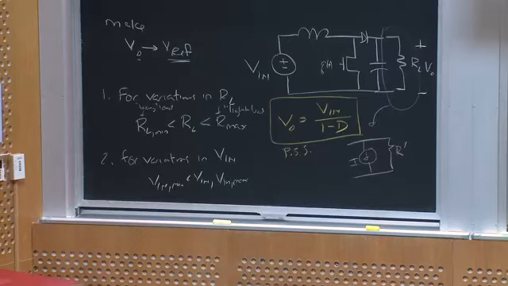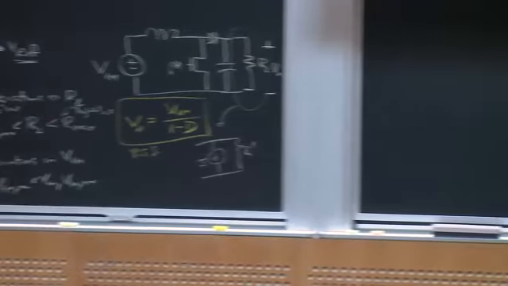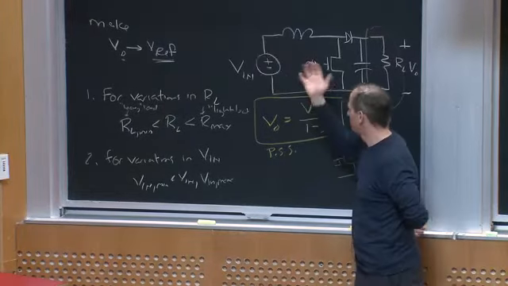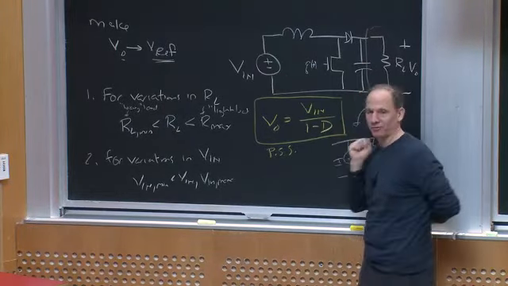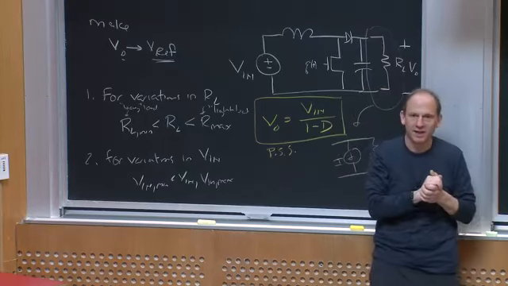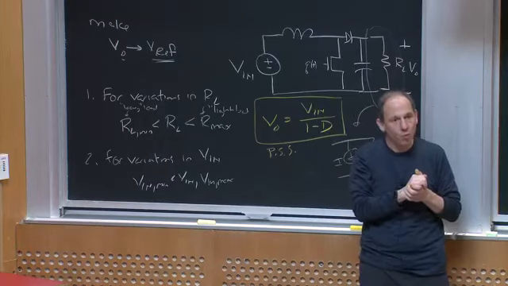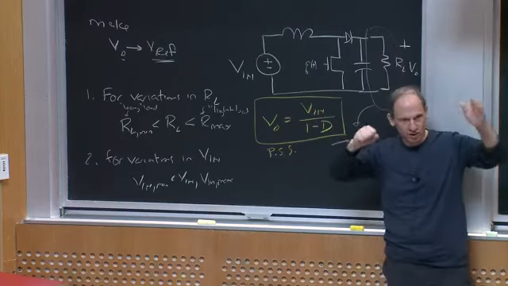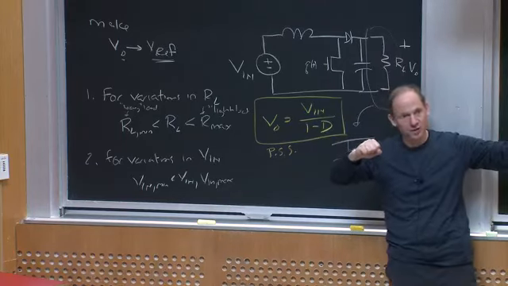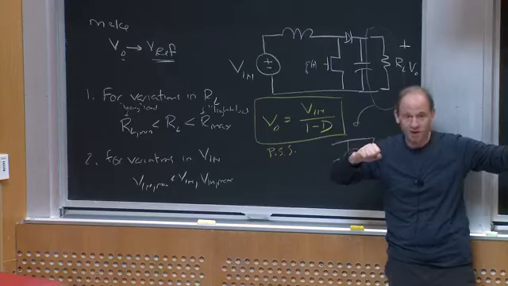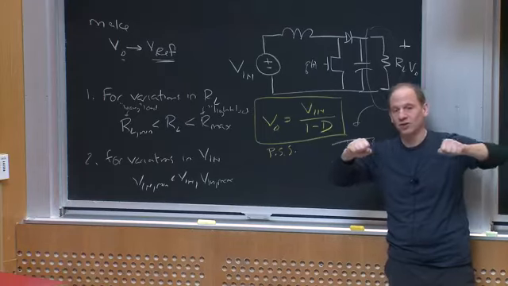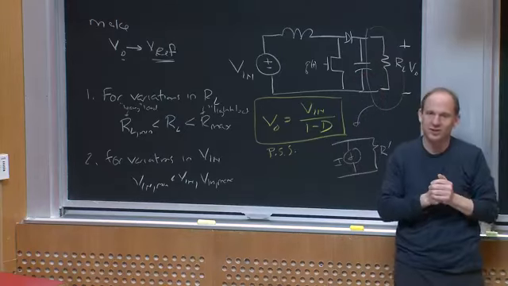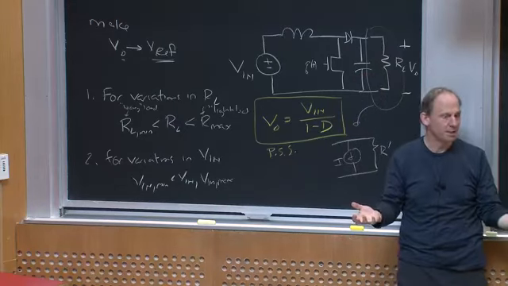So you might think, okay, maybe I could just measure the input voltage, set a duty ratio, and get the output voltage I want, and that's sort of the end of the day. But there's two problems with that. One is this is only in periodic steady state, and it doesn't say how things will change transiently in between periodic steady state conditions. And I really care about that because if I decide to change the load, the voltage goes wild until it settles down, I'm probably not going to be happy.